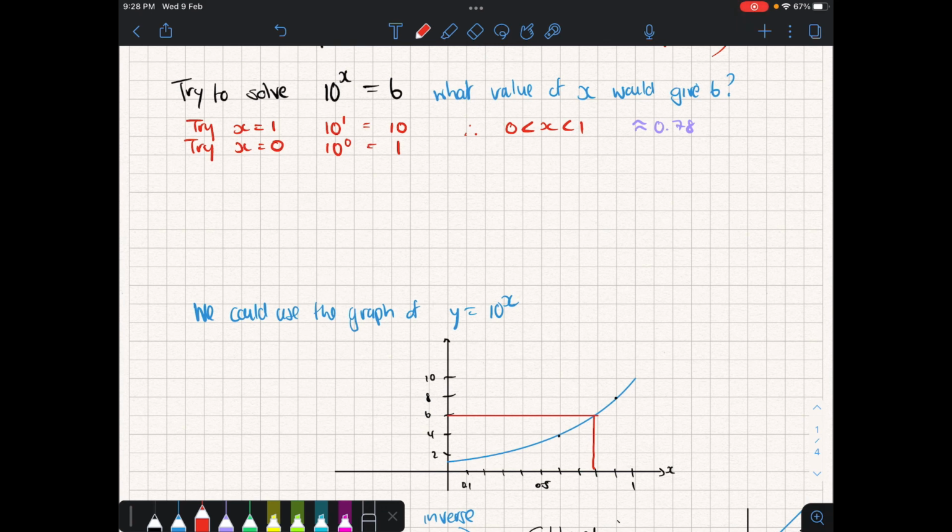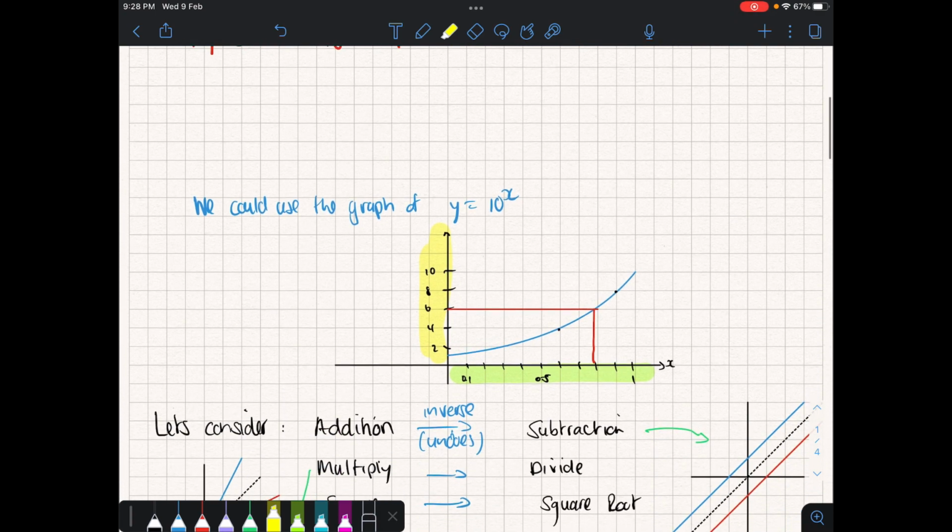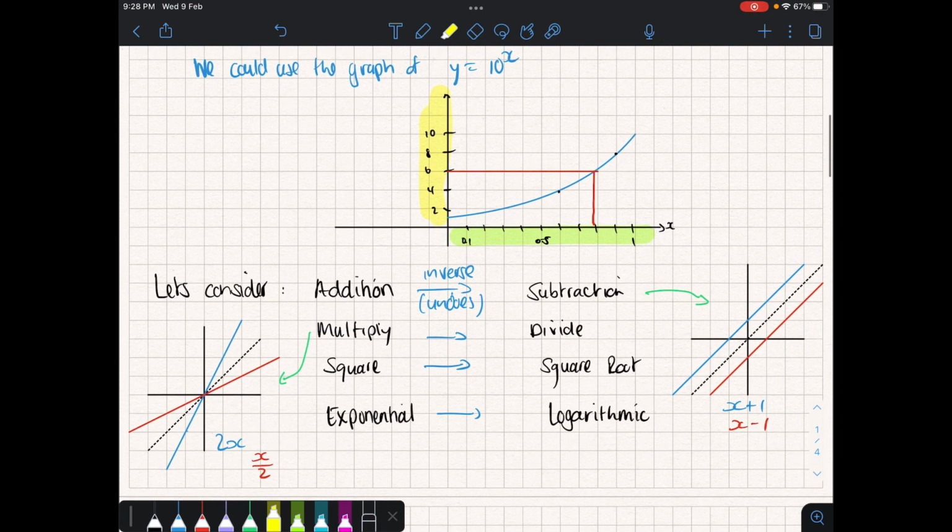Now again, this is not as accurate, right? We'd still be rounding or approximating what the value for x is that would give us exactly 6, right? However, the graph taught us an important thing. Now, if we think about the function y equal to 10 to the power x, generally we would plug in x values and the graph would give us solutions or y values, right? And when we start thinking about what kind of input values produce output values, what we're actually thinking about is the inverse function. Okay, so let's consider some inverse functions that we've already dealt with.